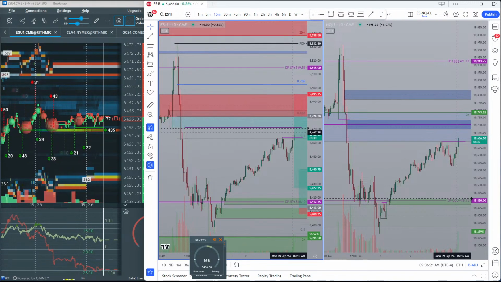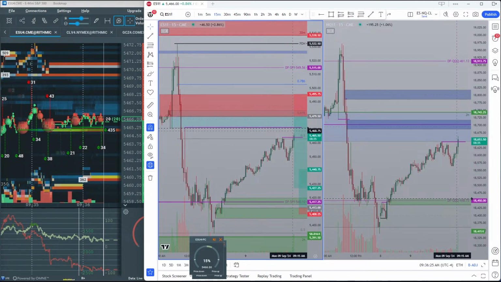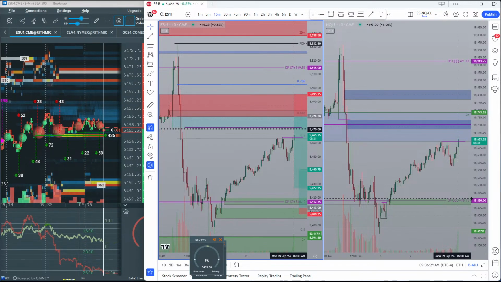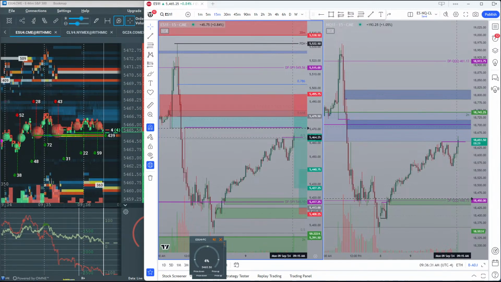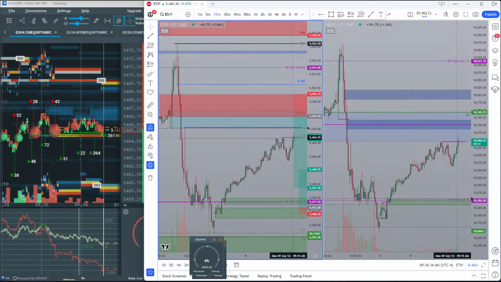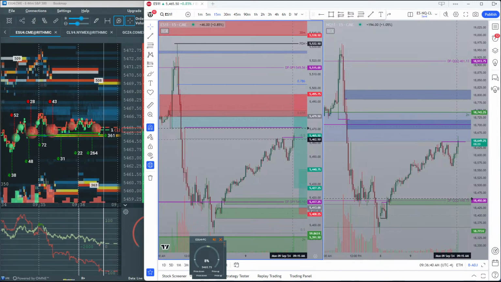Sometimes it runs to the iceberg and runs through it, then reverses. Like it'll fill that full iceberg, then bounce. So I do want to be a bit careful with that. It just seems like these buyers are really trying to hold it. So 54.64.25 is my stop. I'm going to move my stop down a couple ticks.